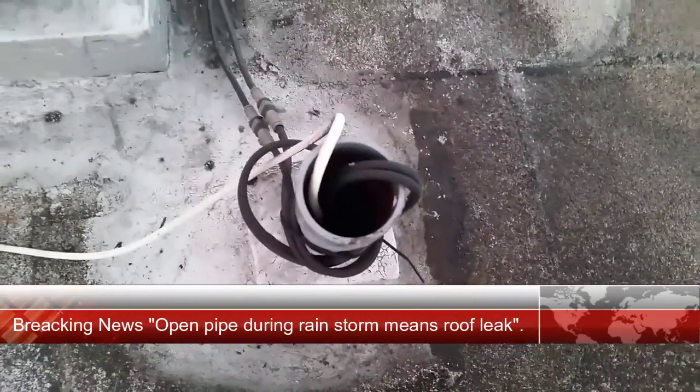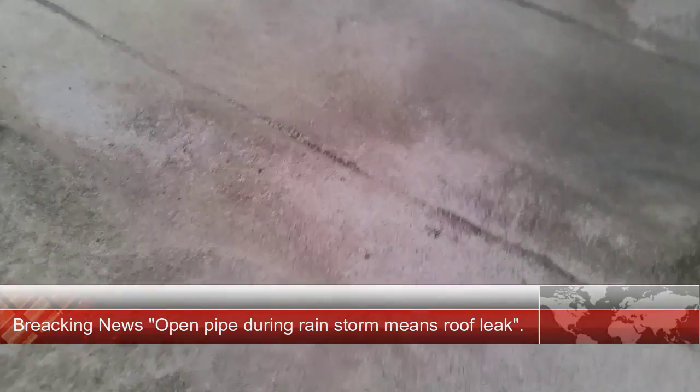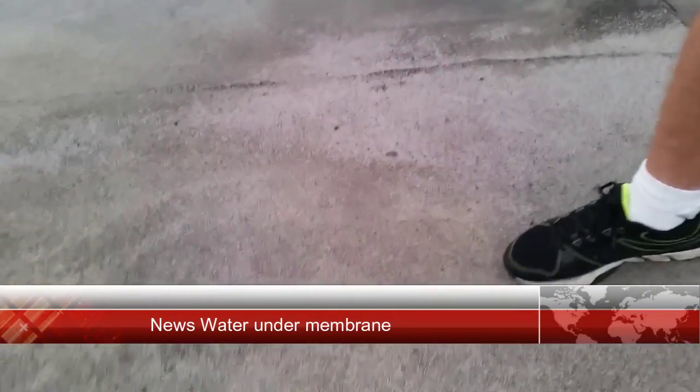The other one down here in the drains is we got a bigger problem. You got a leak right here. It's actually dripping inside, which is at, you know, that's an open rain gauge. But right here, the roofing area is completely gone. What we got here, it's a waterbed underneath here. The insulation is gone, and it's completely saturated underneath. So, there's no quick fix for this one right here.